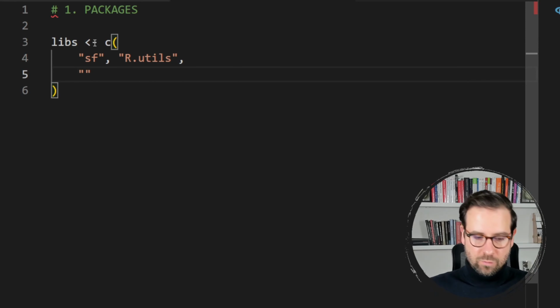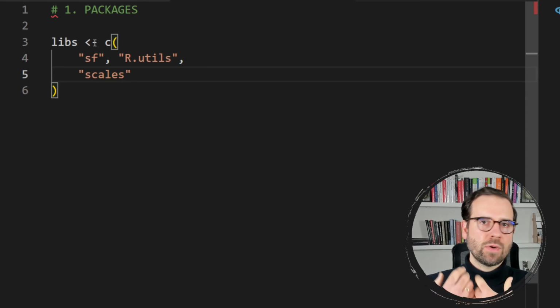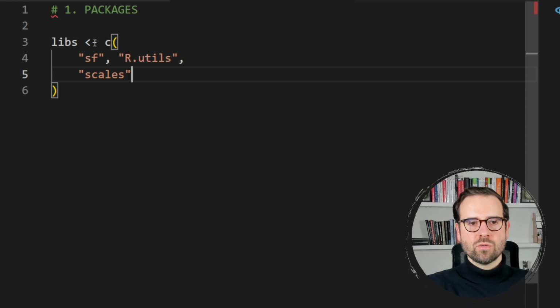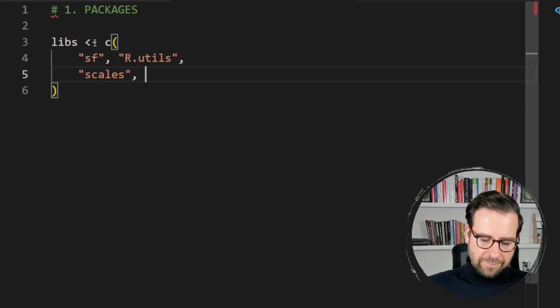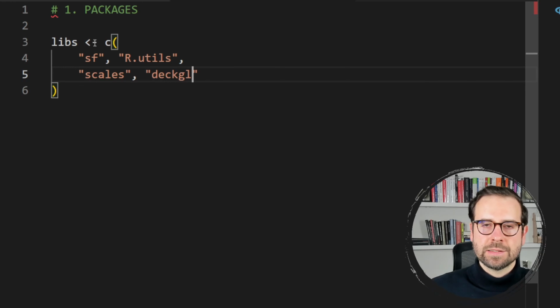The third one is the scales package, which we'll be using for first of all defining quantiles for our population data and then assigning certain colors to each of the quantile values. And the final one is the DeckGL package we'll be using for creating these beautiful 3D interactive population maps. And this one is based on an open source JavaScript library called deck.gl. And here it's translated to R, which really gives a lot of opportunity for creating some beautiful 3D interactive maps, as you will see in this tutorial.